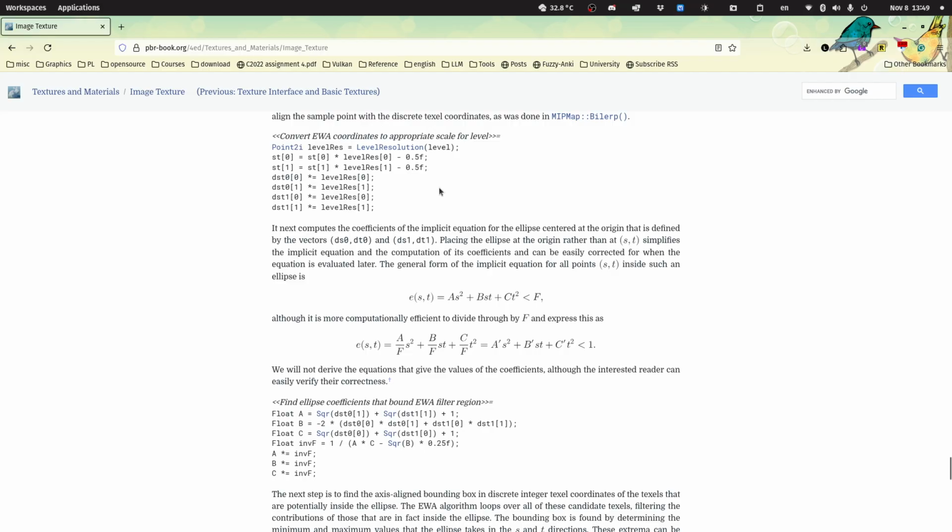Next, compute the coefficients of the implicit equation for the ellipse centered at the origin that is defined by the vectors. Placing the ellipse at the origin rather than at ST simplifies the implicit equation, and the computation of its coefficients can be easily corrected when the equation is evaluated later.